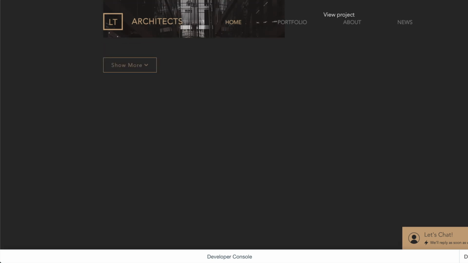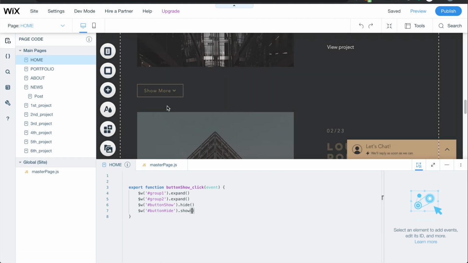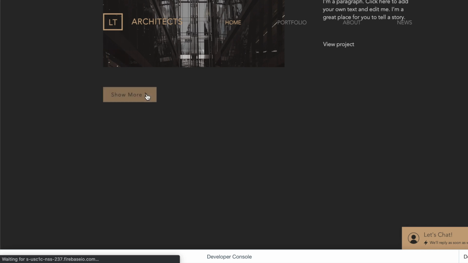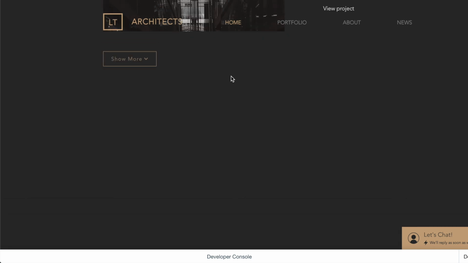So let me go back to the editor and try refreshing Wix and see if that fixes the issue. Oh, one last thing I forgot to add is on button hide, we actually have to keep it hidden by default because it's actually showing both, and that's why we're unable to click on it properly. So let's try this again. Right now, as you can see, when I click it, it changed the arrow, but so far the actual expanding part isn't showing. So let's go back to the editor.